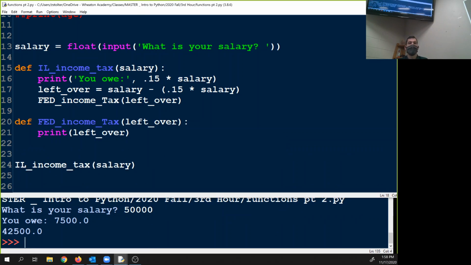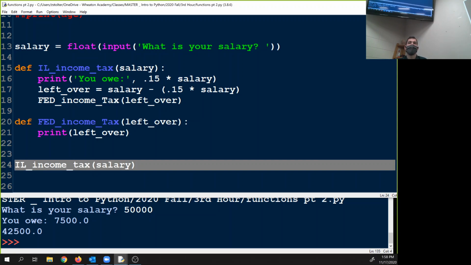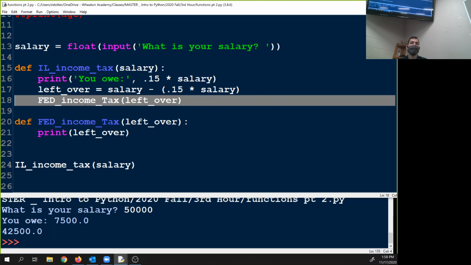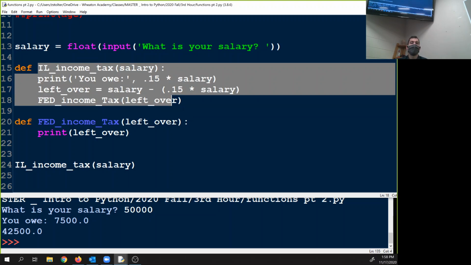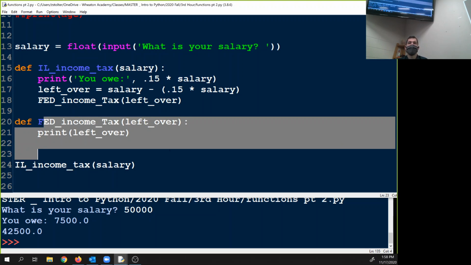So what this does, notice I only have one function call here. I have the first function being called way down here, and I have the second function being called inside of the first function. So what you can do is have one function figure out a bunch of stuff, pass that information to another function, have that do a bunch of stuff, and display the information.